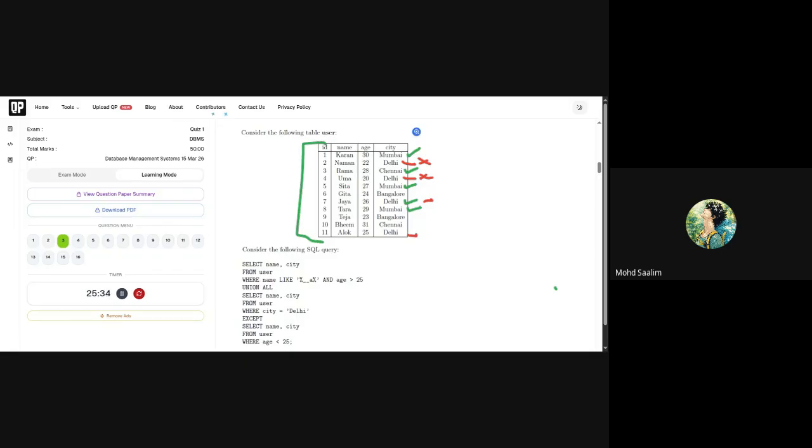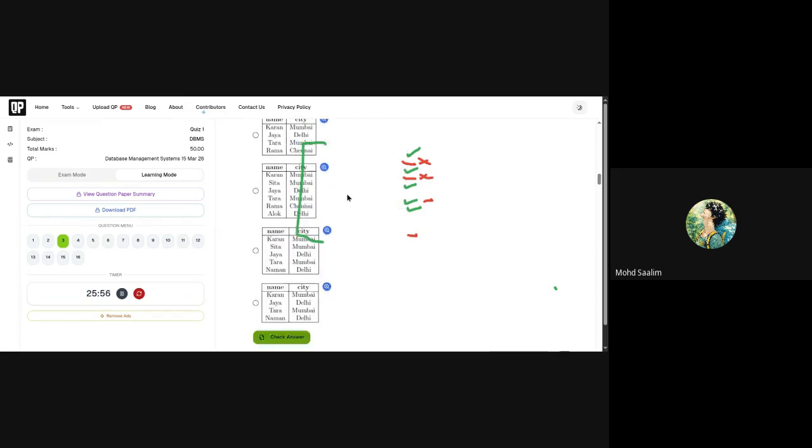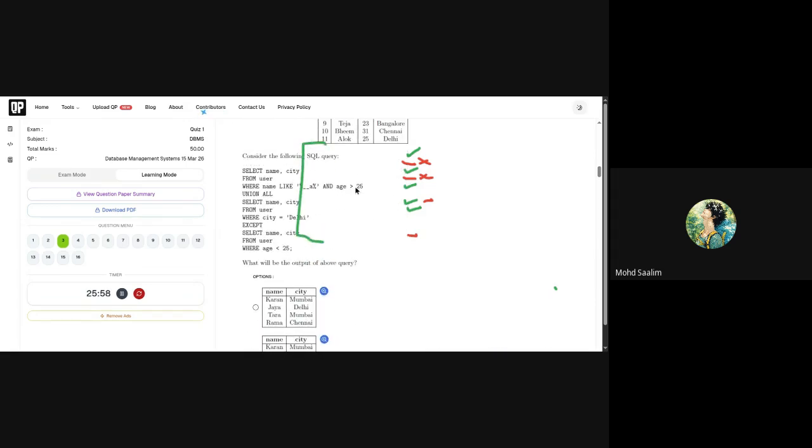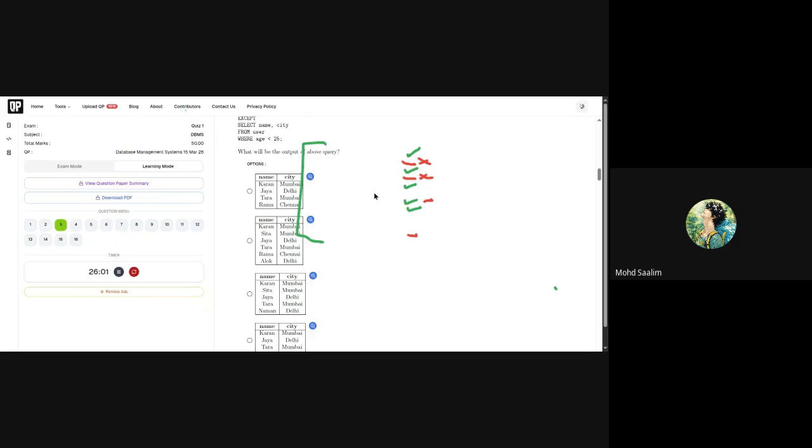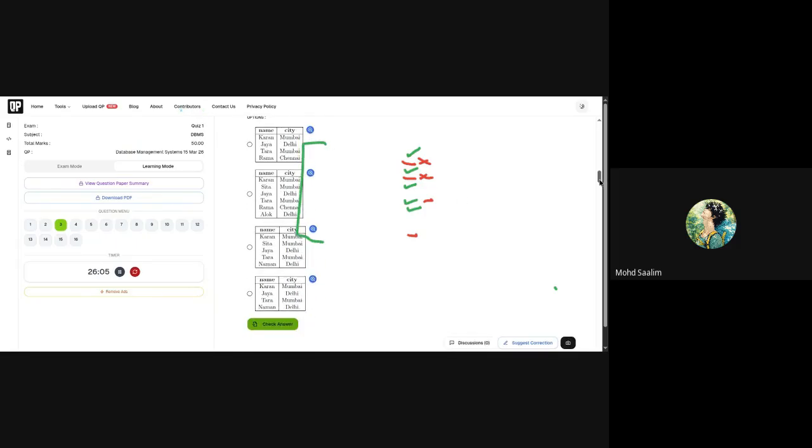So that's what I was trying to ask. It will include only those users whose name has this particular pattern, whose age is greater than 25, and who are from Delhi. And don't forget this union all. So here are the options. Now you will face the duplication confusion. Can you tell me what our output is?